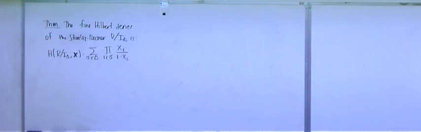And so what we do is that for each face, we write something. So for the empty face, we write 1. For each vertex, we write vertex over 1 minus vertex. For each edge, we write the product. For the edge AB, we get A over 1 minus A, B over 1 minus B. And so we do this over all vertices, all edges. And then we do that for all the triangles, but there are several triangles. But then there's no tetrahedra, so we stop there. Okay, and we write this big whole thing out, and that's going to be the Hilbert series.